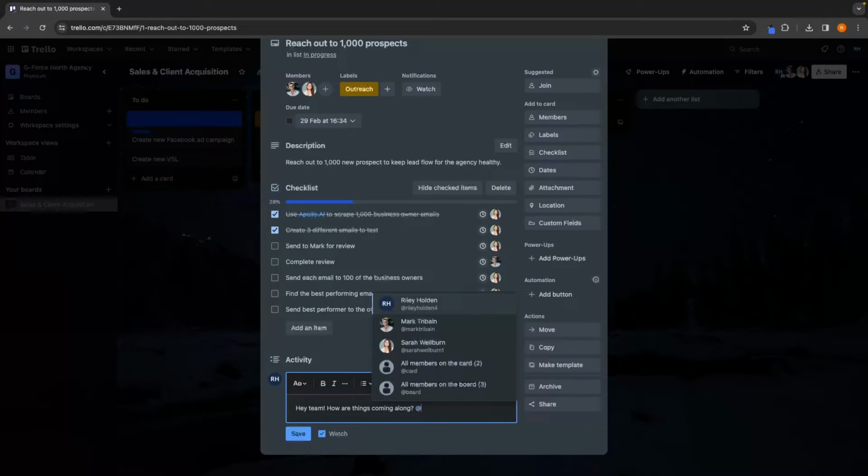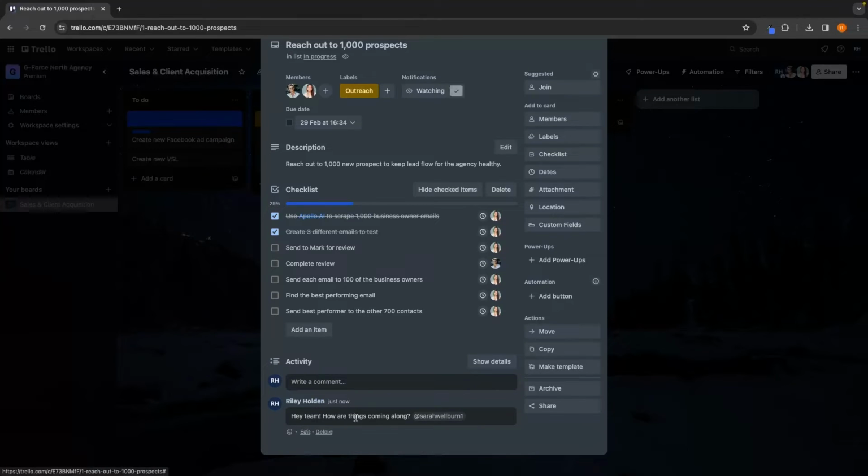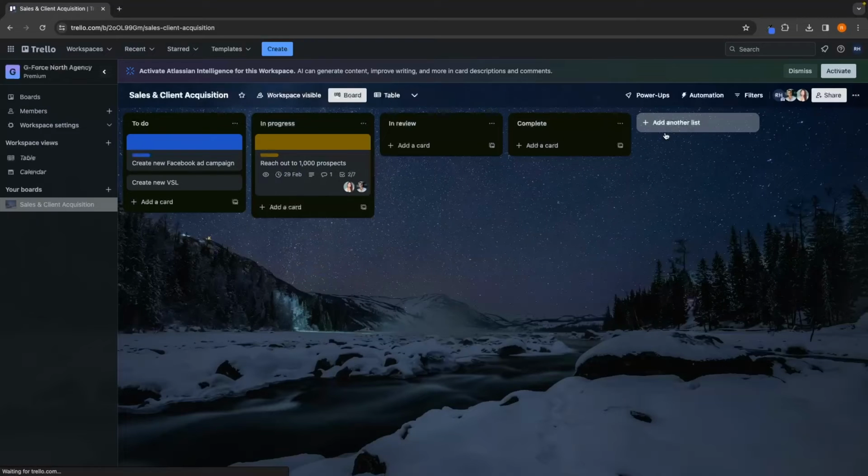And what I can also do is if I want to tag particular people that I want to specifically speak to or aim this message at, I can tag them right here. So we can tag Sarah, and that's going to send Sarah a notification. If I go ahead and click on save, I don't know why that's called save. It should really be called send, but hey ho, this is then going to be sent and show up under activity. So let me back out and I will log into Sarah's account and show you how this is going to look from Sarah's point of view.